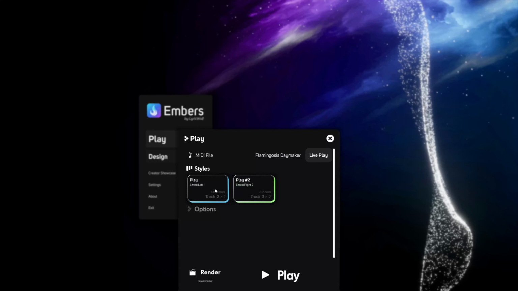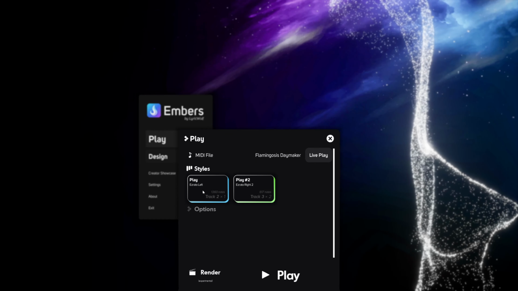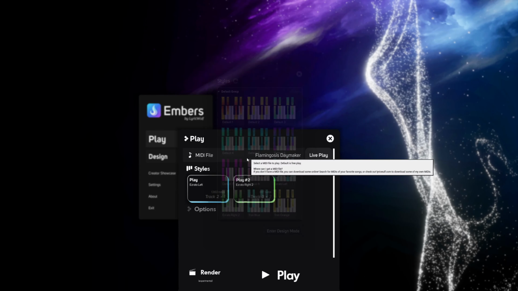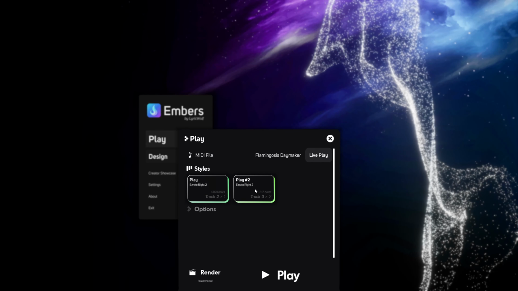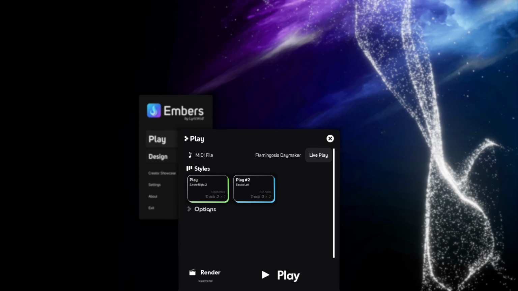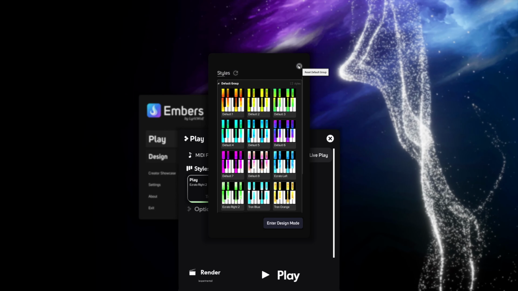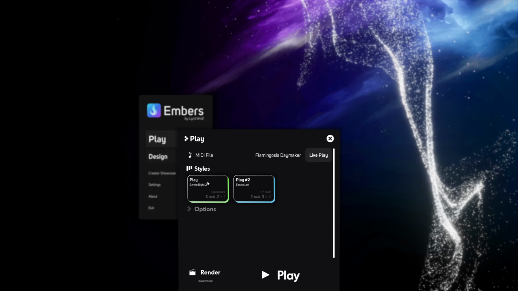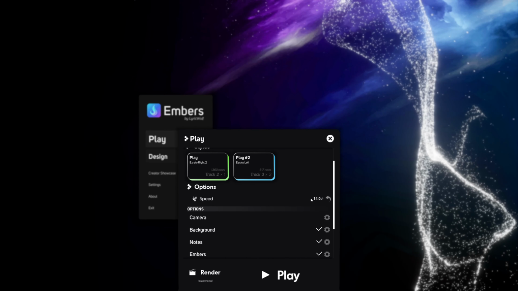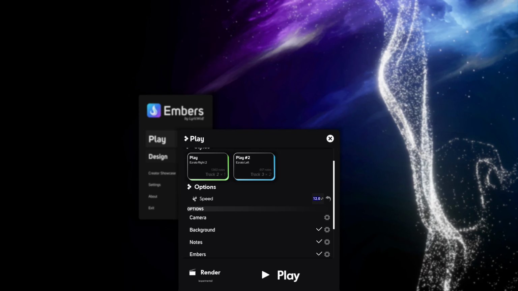Then obviously, if you have two MIDI channels which were created, this is where you select the right and the left. For me, I had the right first and then the left, I believe. So I create it like that. I've already got my little designs I've created that you can save once you've created them in design mode. Change the speed of it. I tend to go 12. I think 14 is a little fast.